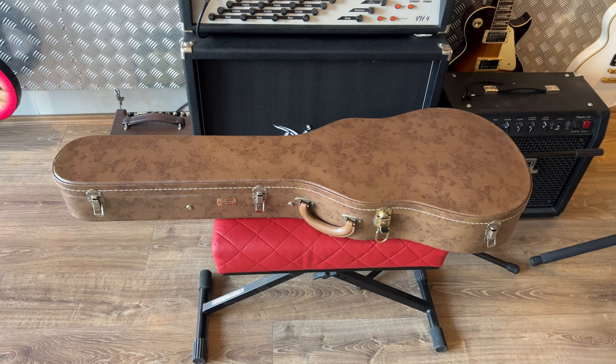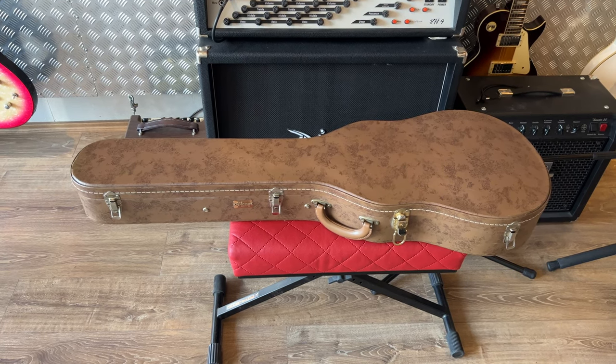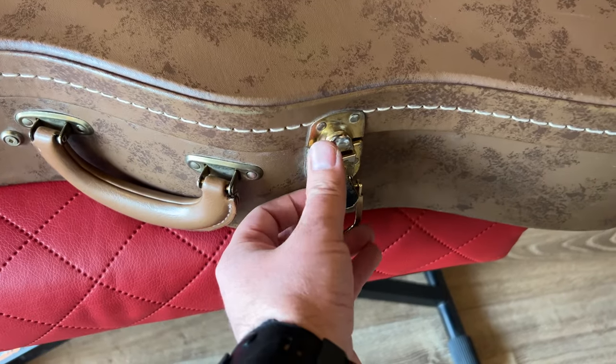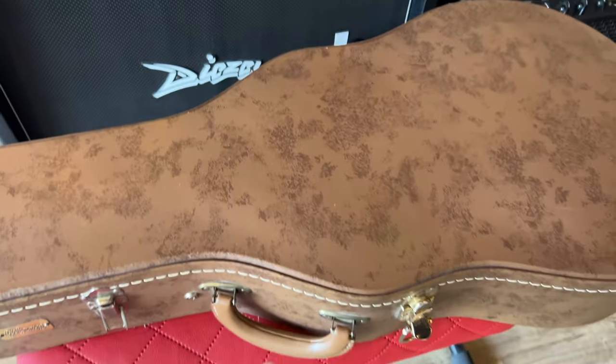This is the original hard shell case, and it was used for the Gibson Custom, Les Paul Custom, from I think 2011 to early 2021. Then they switched back to the black ones. 1, 2, 3, 4, 5 latches. My latches used to be gold, but they started turning silver like this, and I actually like it. The Gibson Custom logo, leather handle.